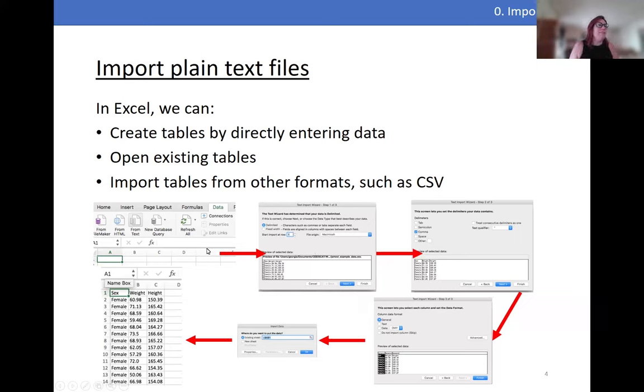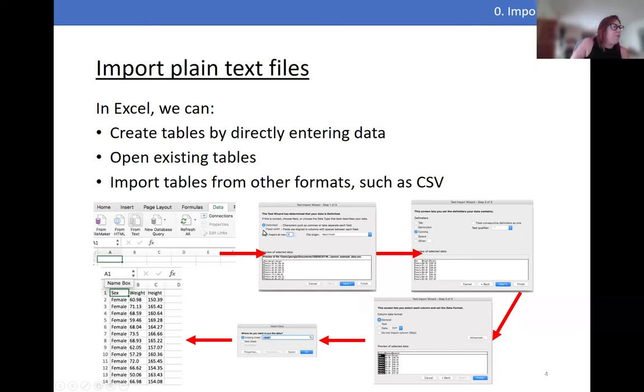So what is a CSV file? A CSV file is a comma-separated data set, comma or semicolon. This is not the usual way you see the data if you import directly or construct your data set in Excel. As you can see here, the wizard guides you, and you see the question, how are the variables delimited? Comma separated or semicolon separated, as you can see in this toy example that I put in this figure.